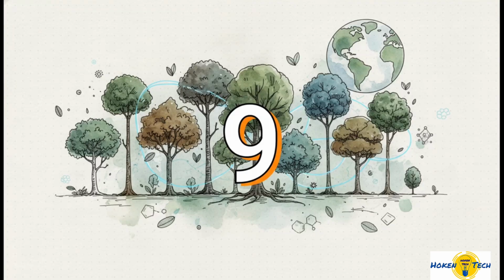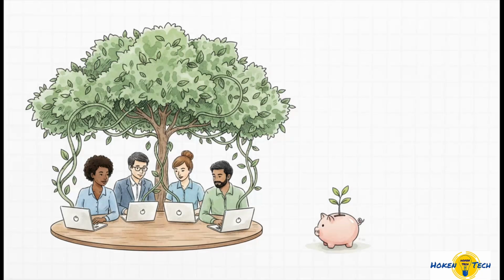So, why the number 9? Well, get this. After calculating their energy usage for the previous year, Hoken Tech determined that planting just 9 trees would completely offset their annual CO2 emissions. 9. That's it. It's such a surprisingly small number, which makes it feel incredibly achievable. And that's really the crucial point of their story. It just shows that making a real environmental impact doesn't have to be some massive, expensive undertaking. Small teams, startups, even individuals can achieve real sustainability goals without overhauling their budgets or their daily routines.